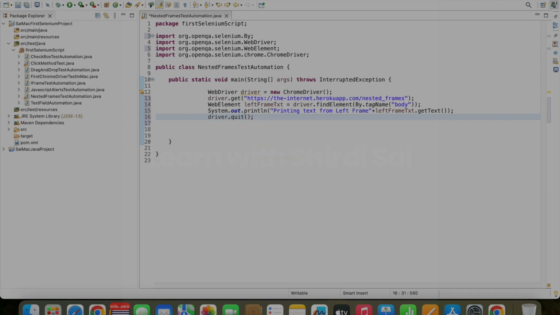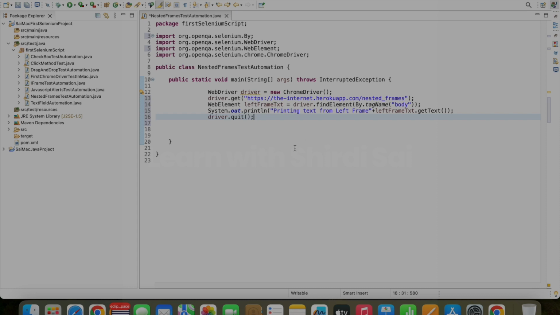Okay, so currently we have given this name, left frame text, and we have added code for getting the text from that. Okay, but the thing is we have not added or handled anything for the nested frames.